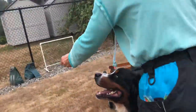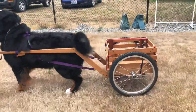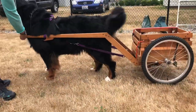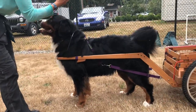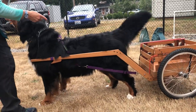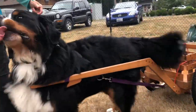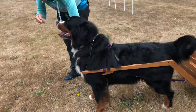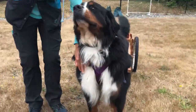We can turn around. The shafts are straight — they come to the point of his shoulder so they're not poking him. They're not rising up. He's got plenty of room between his butt and the back of the cart. When you look at it from the front, the shafts are right at the point of his shoulder so they're not going to poke him when he turns.